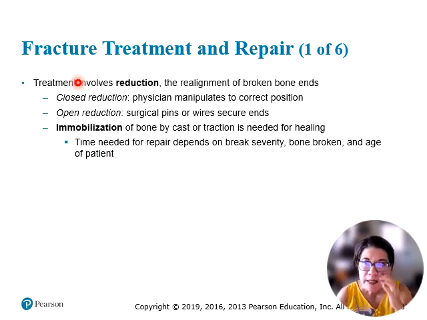Okay, so if it is a closed fracture, they're going to do reduction, which means they put it in the right place if it's misaligned. And if it's open, they're definitely going to use pins and wires. Then they're going to immobilize it, and you're going to have it in a cast or whatever.